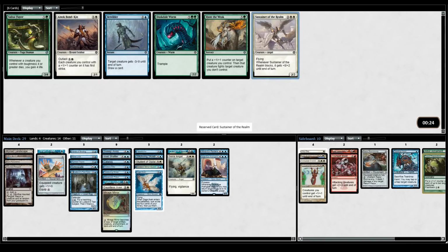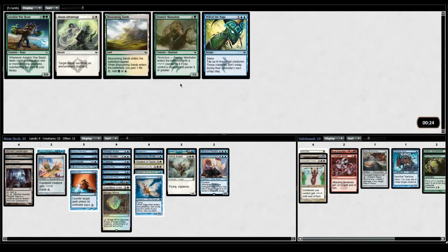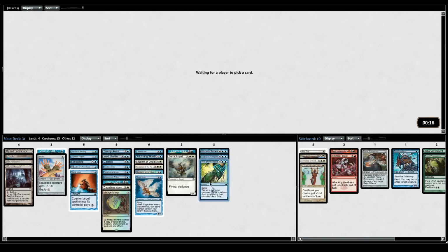Sustainer of the Realm. I was going to take Einok Bondkin, but it's a 2/3 flyer that can block 4 power flyers. Yeah. Target player sacrifices an enchantment. Oh, Will of the Naga? Yeah, count me in for that. Delve is such a dumb mechanic. Alright, we're like fully tempo now.